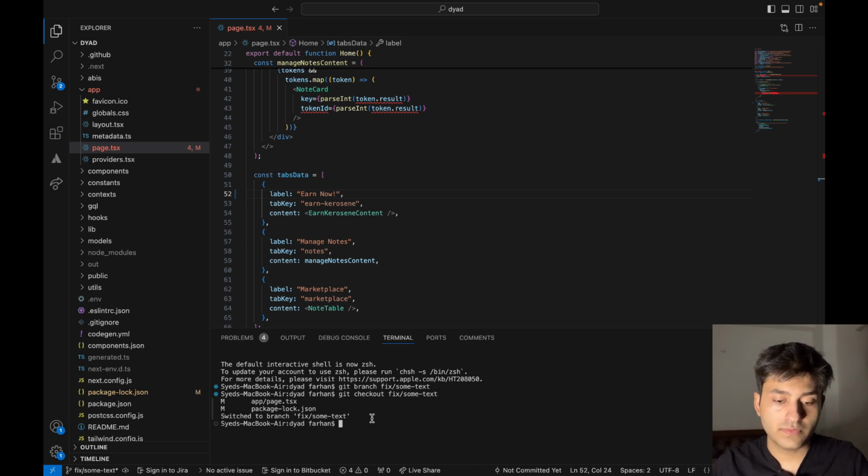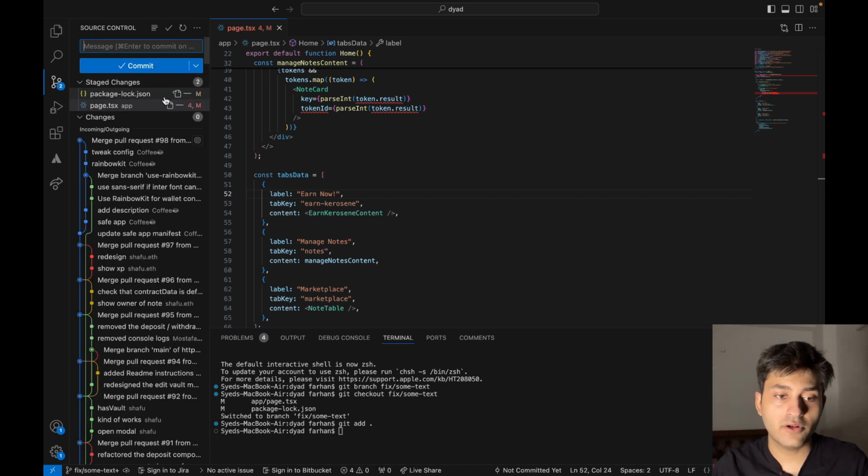Okay, cool. And let's go ahead and add all these changes and push to the remote repository, which is the forked version that we have on GitHub. I'm going to write git add and then dot. That should add all the changes that we made, and you can look at all the changes over here. Now obviously you can see that the package-lock.json file is part of the changes, but we don't want to push this file because we don't want it to be in production, and for that reason we can unstage this file.